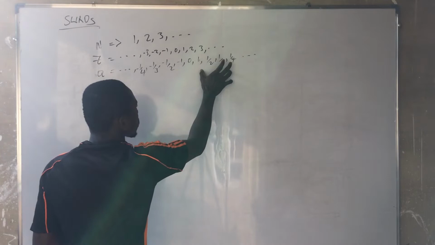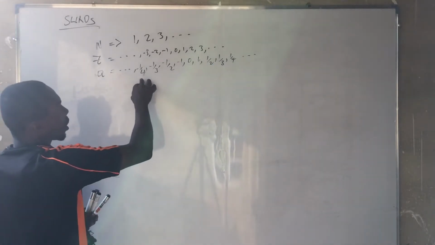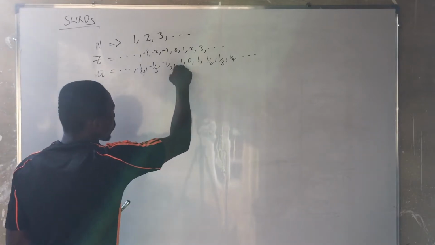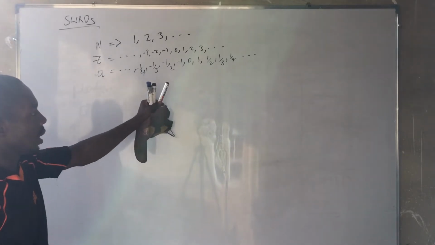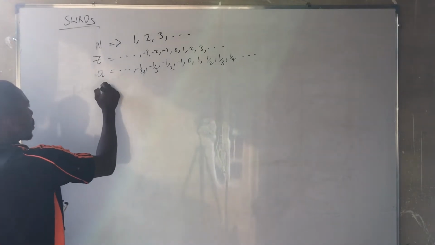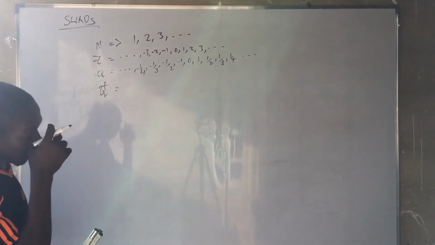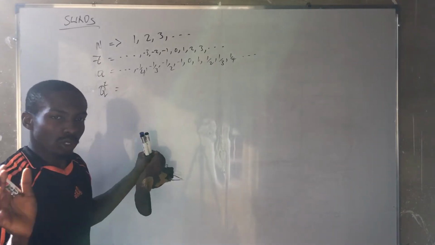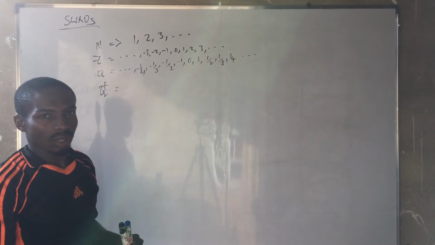Don't mind what I write here. It's supposed to be 1/4, 1/3, 1/2, 1. Supposed to be 1, -1, -1/2, -1/3, -1/4, 0. But either way, I hope you understood what I meant here. So now, these ones are the irrational numbers. And the irrational numbers are those numbers that are not rational.